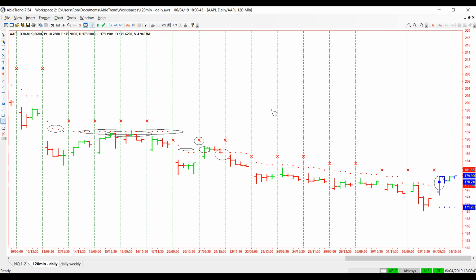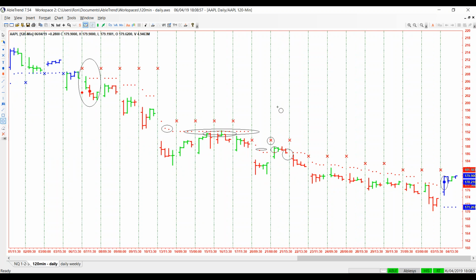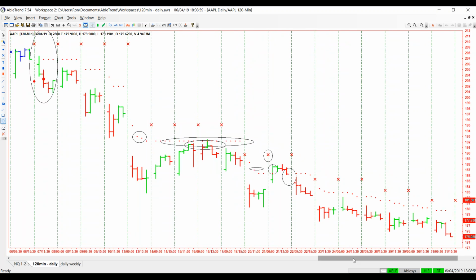This is how our Able Trend 7 standalone system works. The signals are the same inside of Ninja. So if you use Ninja, that's fine, but no need to pay for Ninja if you don't already have it. You'll just use our software, which is what 90% of our clients use. And what I use, it's our own platform, Able Trend 7. And you can use whatever broker you like to use.